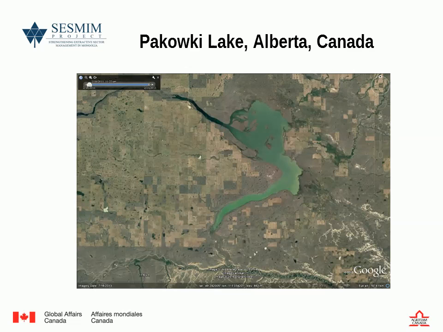So my problem at that time, this is in the mid 80s, okay, we were able to only get Landsat imagery from the Alberta government from the photo lab. Okay, we had to physically go and get a print. So my idea as a hydrologist was, if I could define the contours of Pakauke Lake or the extent of the flooding every year, how far it goes, I can try and calculate the water balance of the water model. Okay, the Landsat at that time I think does one pass every 18 days.